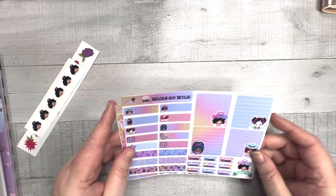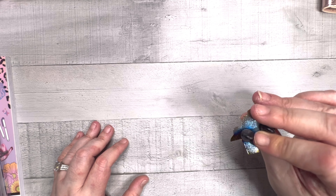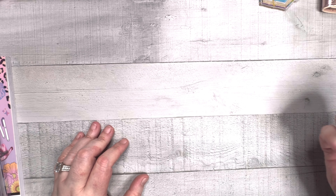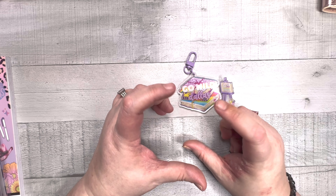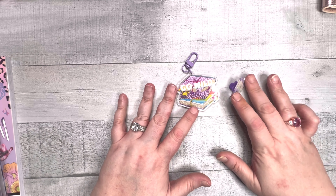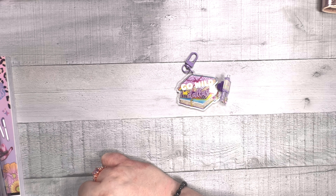I bought a couple of pins and a sticker from Tori Artists. One pin is the hollow/enamel style, and the other one is upstairs somewhere along with a possible sticker. I also bought some shirts from her - Texas Planner Babe shirts, not necessarily for Go Wild. Then I got stuff from A Little Spark, which is Keisha's shop - she's on Team Wild. I got a keychain, a pin, and a magnet - she colored the new hotel and made it into a fridge magnet. I have last year's too, so they're next to each other on the fridge with Heather's right below them.